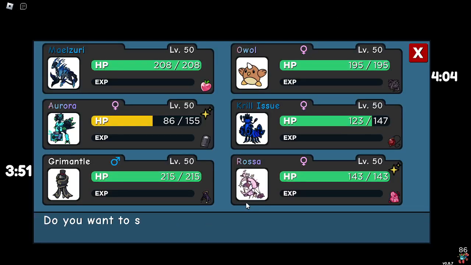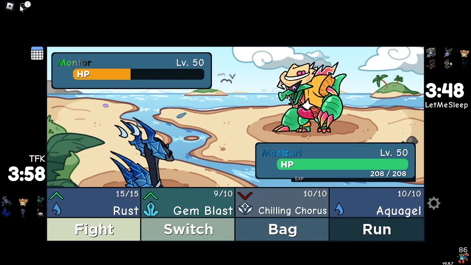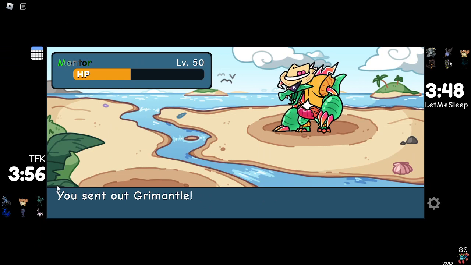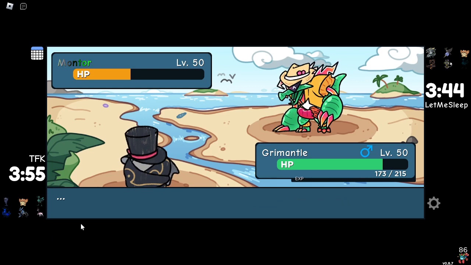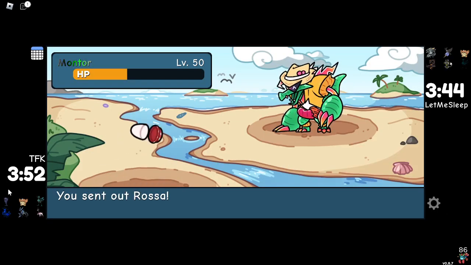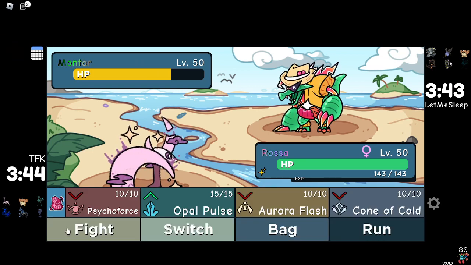I need to get usage for Staligant. So the urge to just swap in the Staligant here is way too strong. I probably could have swapped the Staligant there, but I would rather a slow pivot. Then go into Staligant. Now, my max attack Opal Pulse is almost unresisted here. So we can go for Opal Pulse.